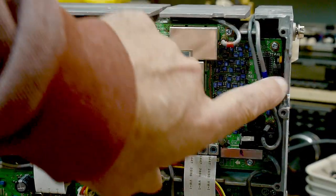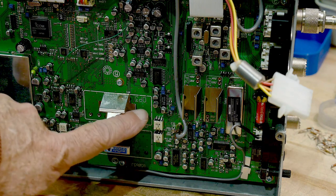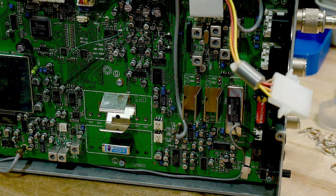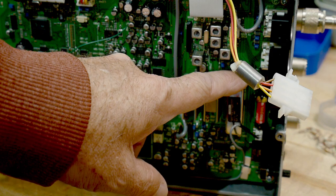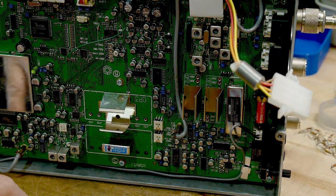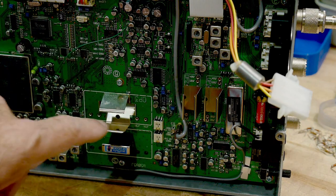It's tucked up under there. The radio does not have any additional filters — there's a big filter that could go here and two filters that can go here. It's a double conversion heterodyne, so there's one filter at 8 MHz and you can put in two narrower filters at 8 MHz. There are also filters at 455 kHz — it has one but there's a space for another narrow CW filter. They're socketed so they can just plug right in.